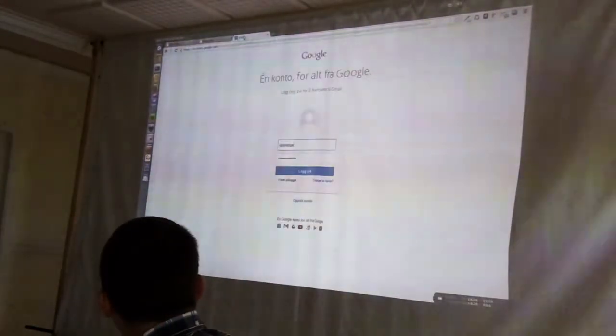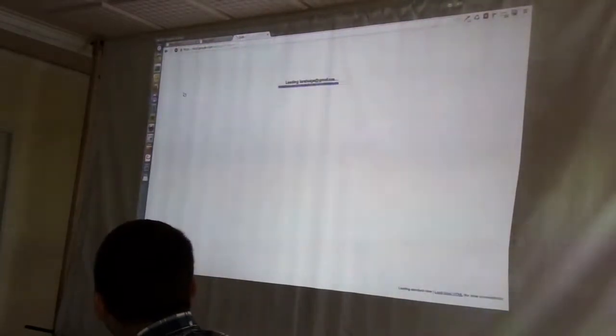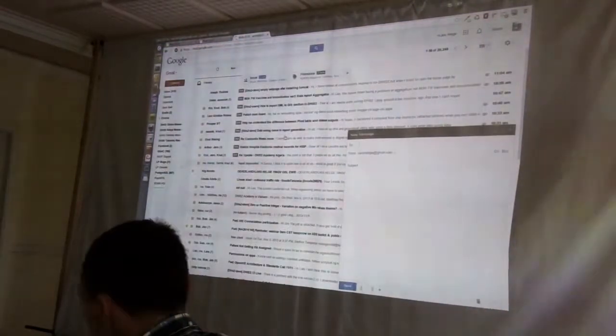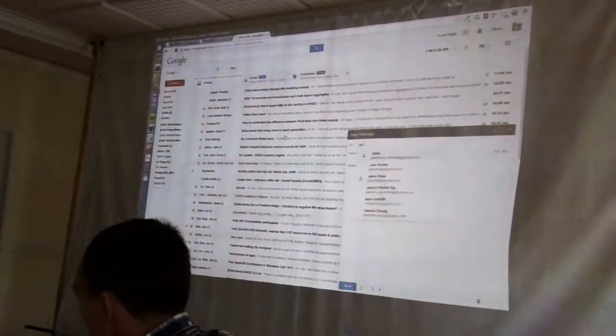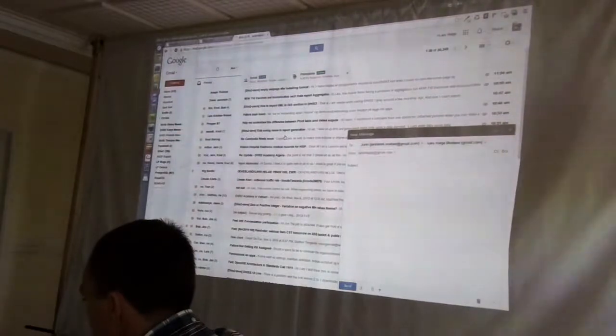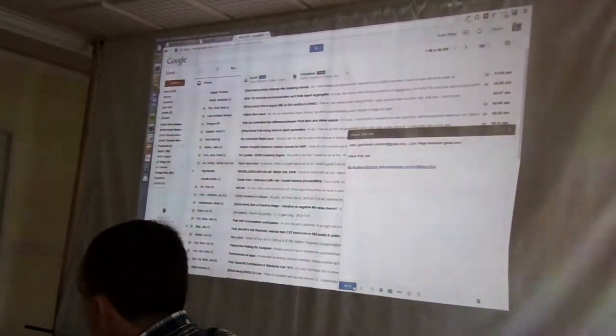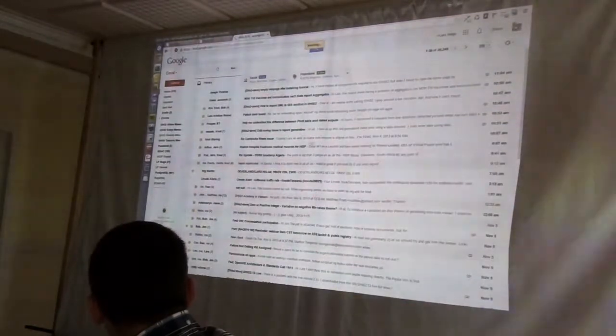You can then come to your email. I thought this was open. So you can send an email. I'll send an email to my brother and myself. I can say, check this out. I can paste the link like this, and I click send.